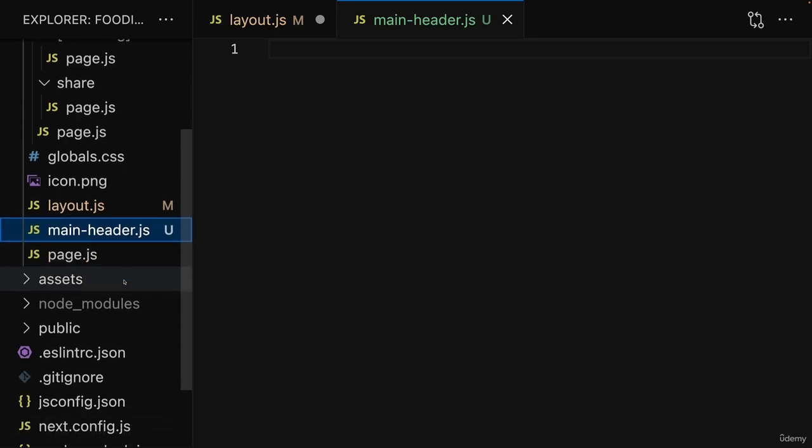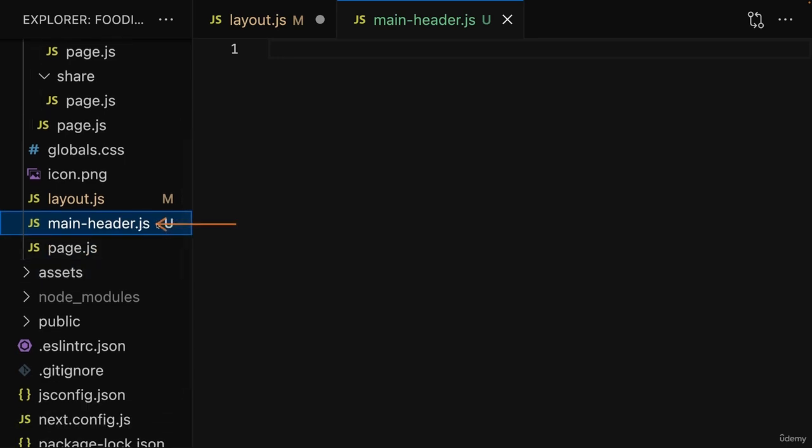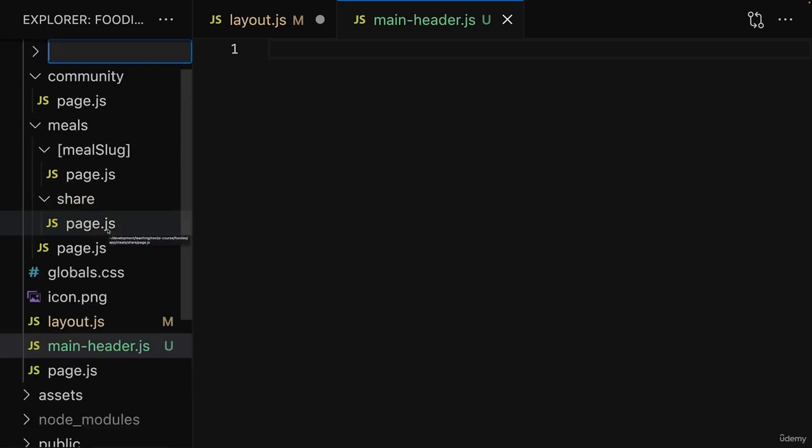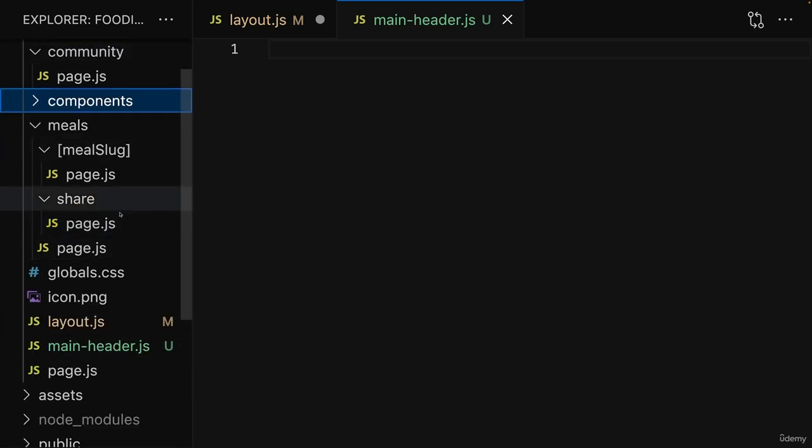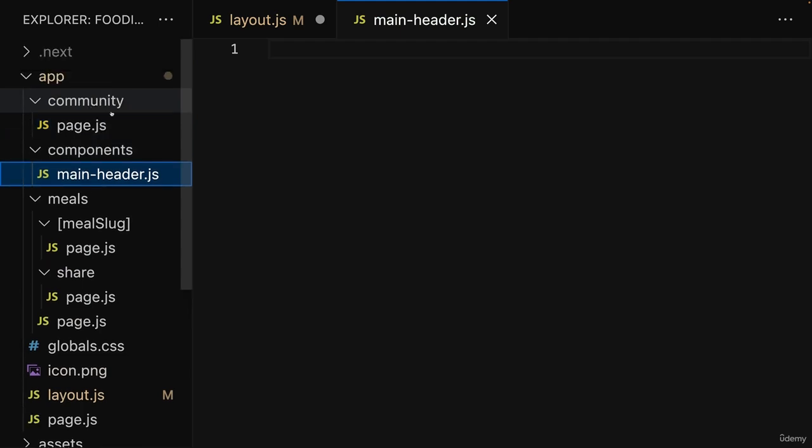Now, as I also mentioned before, it is up to you where you store those component files. If they don't have any reserved name like page or layout, NextJS doesn't care. You can add them like this or inside of a components folder, in the app folder, wherever you want.